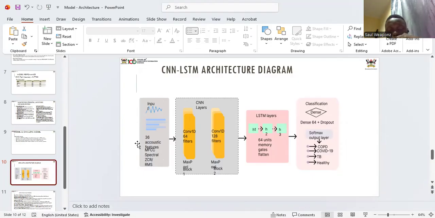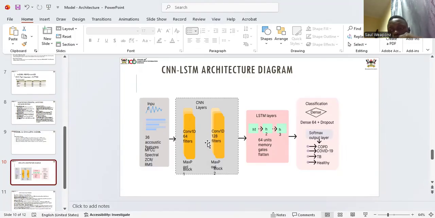So from here we head into the CNN layers where we of course have block one bearing 64 filters to detect the acoustic patterns from the audio recordings. Then we shall do a max pooling at this block one, and after the max pooling, we shall do dropout to avoid overfitting.